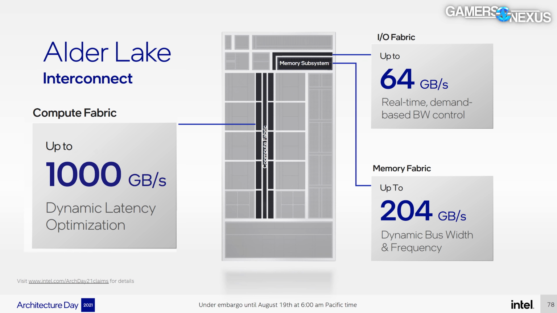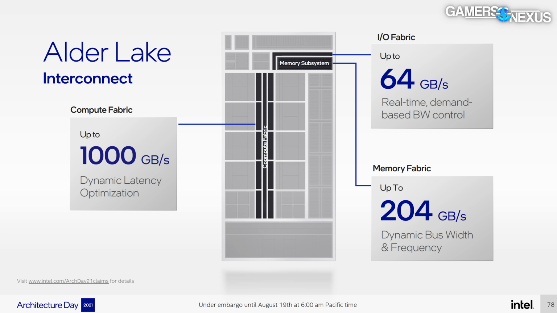The compute fabric can transfer data at 1 terabyte per second, but is limited to 100 gigabytes per second per core or cluster. Each of the compute fabric's pathways connects the cores and the clusters and the graphics through the last level cache to memory. The fabric also features high dynamic frequency range and has the capability to dynamically select the best pathways for latency versus bandwidth based on actual loads. The compute fabric can also dynamically adjust the last level cache policy, inclusive or non-inclusive, and that's based on utilization.